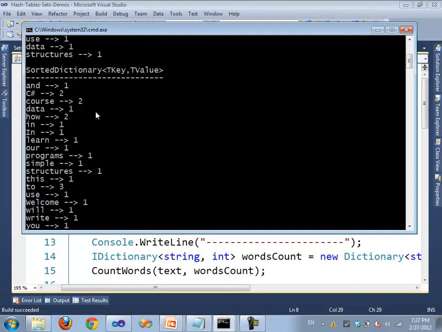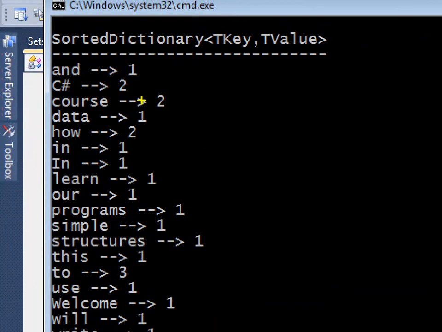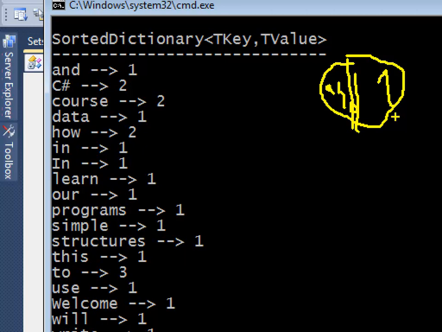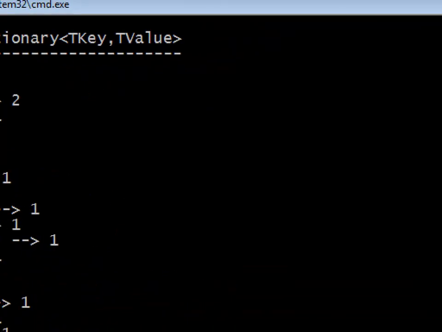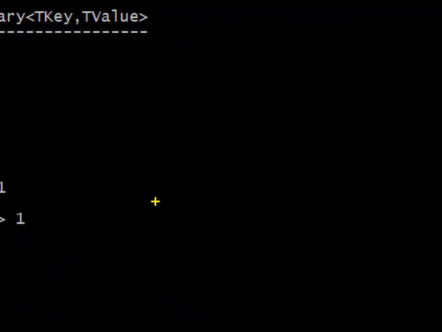Okay, our sorted dictionary thinks something else. Our sorted dictionary is a tree, and will be first. Why? Well, because it begins with an A. And in the tree, and will be over here. This will be and it will have the value of 1. And below it will be other stuff. Okay, so, no, actually it won't be there. And will be, I lied to you, and will be over here.